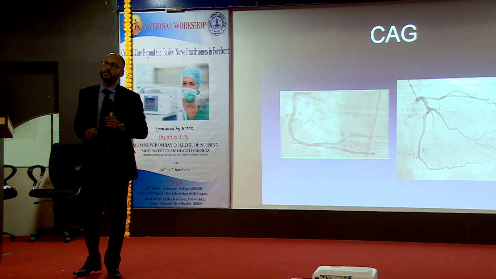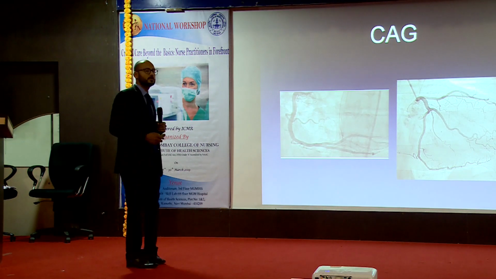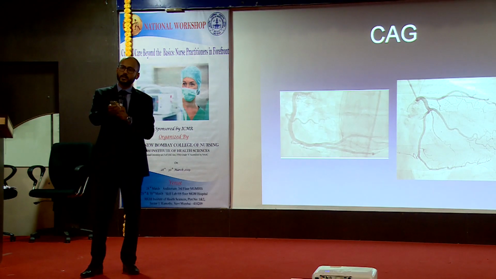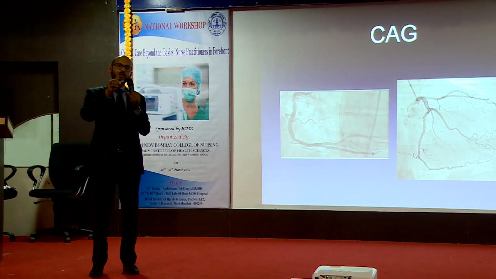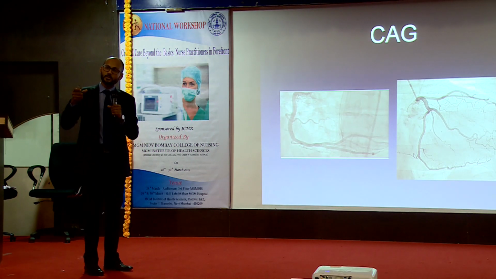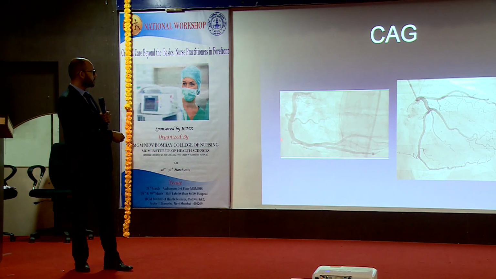Next, if you're thinking of someone with ischemic heart disease, what other assessments can you do? Coronary angiograms. So we put a wire up into the artery, either the femoral artery or the radial artery, go to the aorta, go through the coronary ostia. Remember I said in the beginning that you've got right and left coronaries? So when you put dye into the right coronary artery and take an image, this is what you should see. This is the right coronary artery. And if there's some blockages in it, then you can see it.